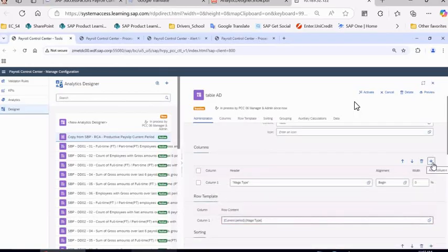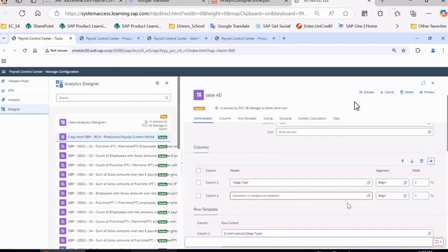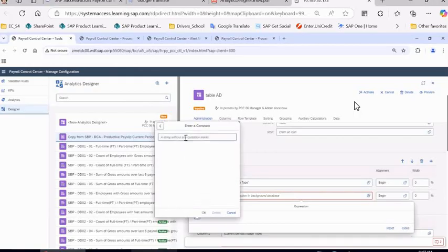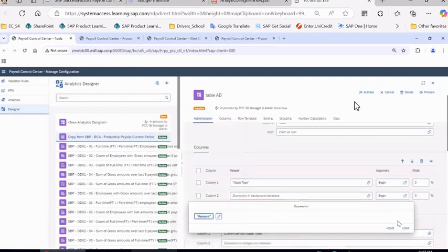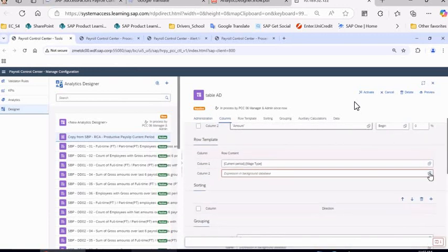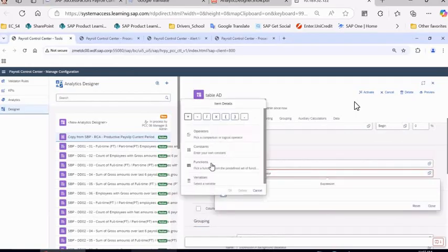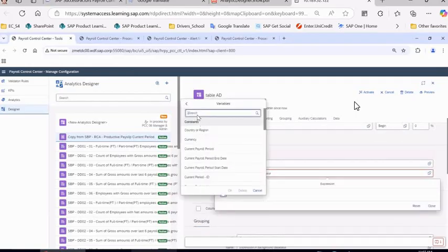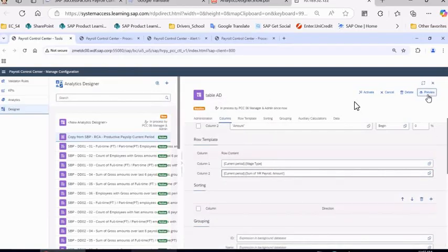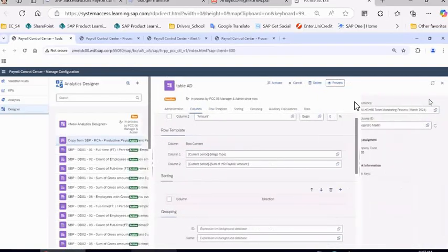Then, for example, I would like to provide information about the amount of this type, wage type. Okay, this is a very simple table.